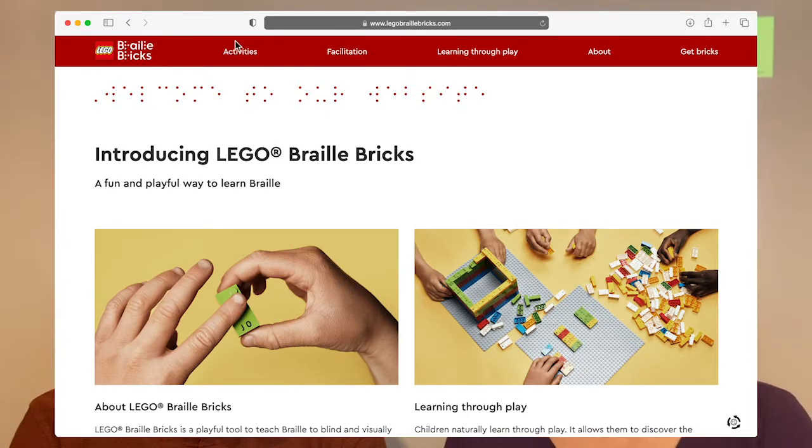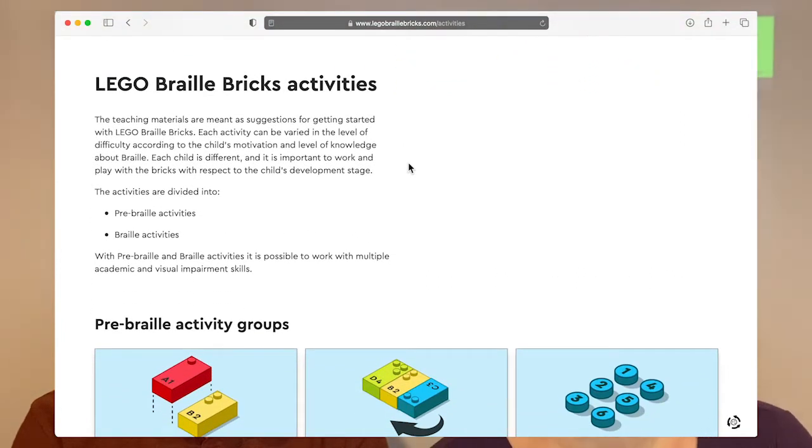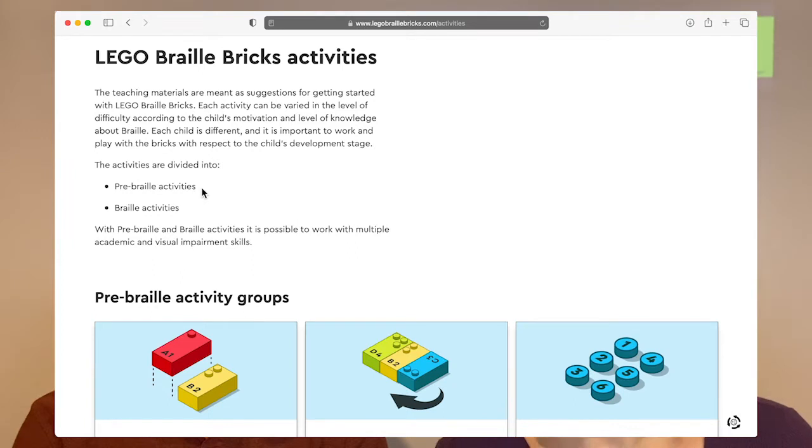Just to let you know where you can find all the activities: here you are on the website and you click on activities. As we already said, we have 90 activities among the pre-Braille group and the Braille activities. For us, pre-Braille is everything that deals with early literacy, early Braille, the prerequisites to Braille, everything you need to know and learn before you can go to Braille activities and learn the Braille characters, assemble them, and perform literacy and numeracy activities.